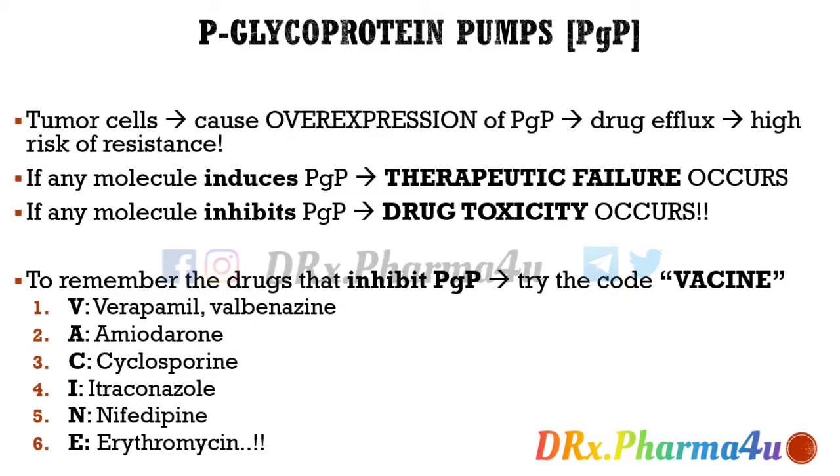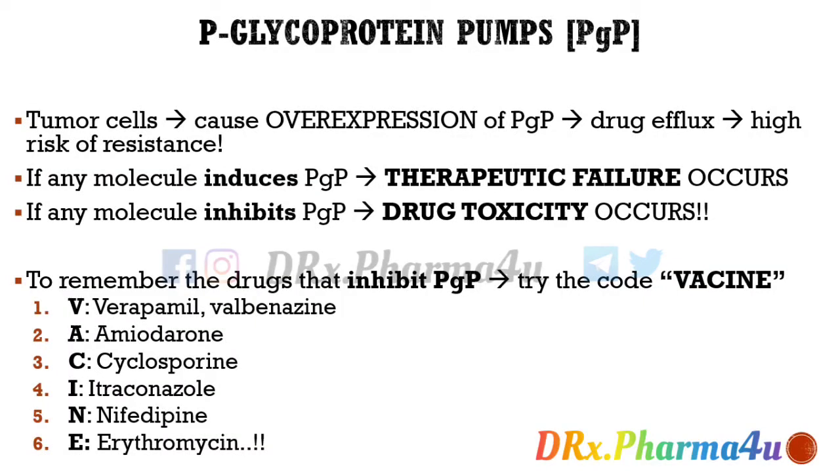Since cyclosporin is an immunosuppressant, it also has a high risk of causing infection, and it also causes dyslipidemia. Especially it increases the triglycerides level. And another very significant problem that is seen with cyclosporin is that it is nephrotoxic in nature. Please be very, very careful. If you are a clinical pharmacist, if you are working in organ transplant centers, or if you are even pursuing your hospital duties and getting exposure to organ transplant centers or anywhere where cyclosporin is being used, please remember the renal profile of the patient should be closely monitored because cyclosporin is nephrotoxic in nature and that can lead to other problems. So what are the problems?